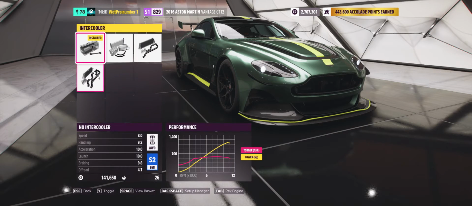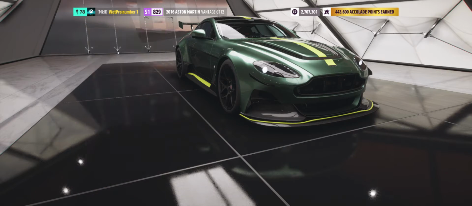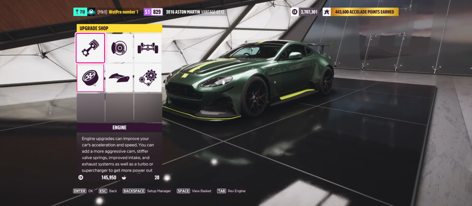Okay, that's pretty good. We are going up. Okay, that's how. We have 1200 horsepower. We are a bit lighter, and our class is S2. That's pretty good. Let's try it out. Is it more good or not?